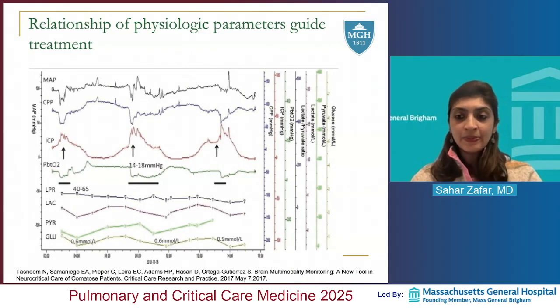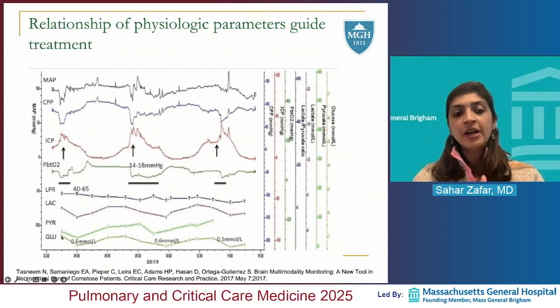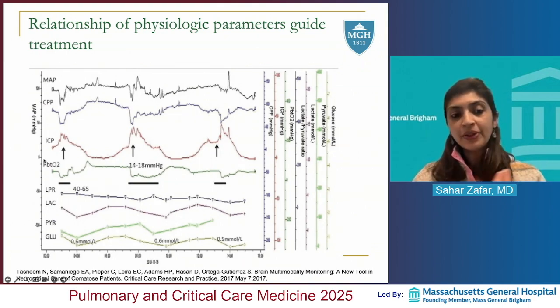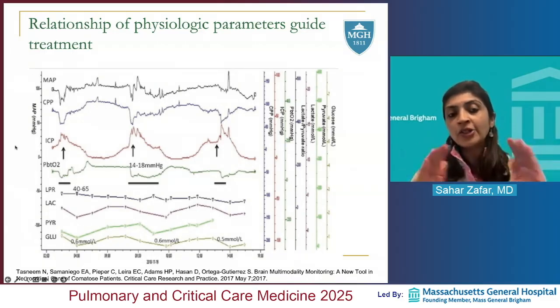So similarly, having a multimodal approach allows you to integrate all these different measures to provide a more complete management. And here's just an example of a patient that has not just an ICP monitor, but a brain tissue oxygenation monitor, microdialysis monitoring, as well as their MAP and cerebral perfusion pressure. And what you can see is that as the ICP goes up, there's a reduction in brain tissue oxygenation, there is an increased brain metabolism, and of course, a drop in the cerebral perfusion pressure. And so this shows you that it's not just the ICP.